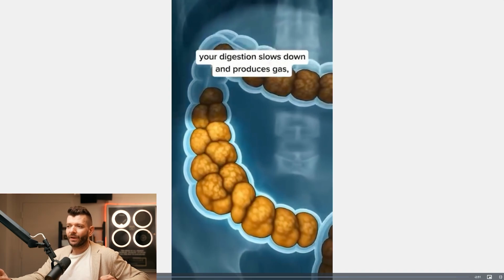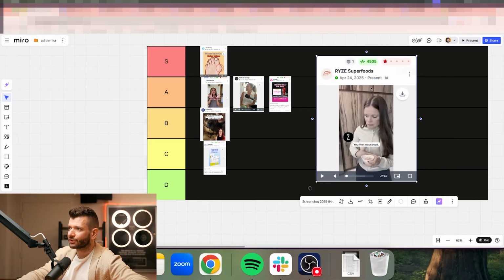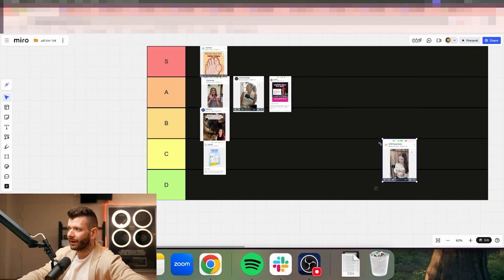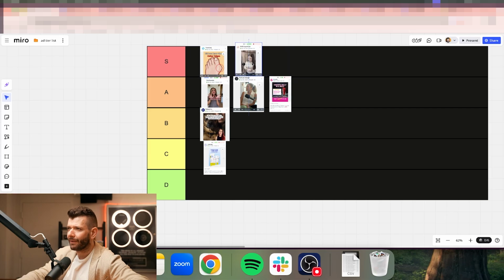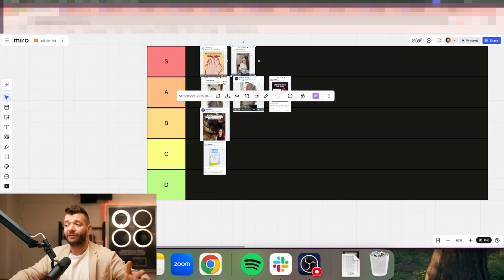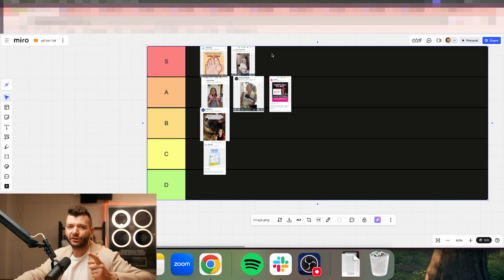Like Rice Supplements, or Superfoods, is one of the fastest growing brands in the supplement category. They've just exploded using this format. So for all of these reasons, I'll put this format on top. It's almost like a mini VSL that you can scale to massive numbers. Each one of these can spend hundreds of thousands of dollars or even millions of dollars if you get your angle and your messaging right.